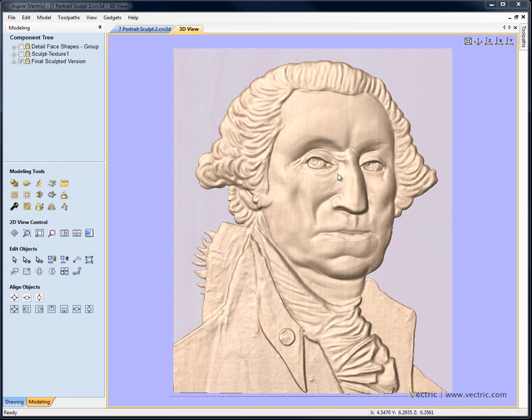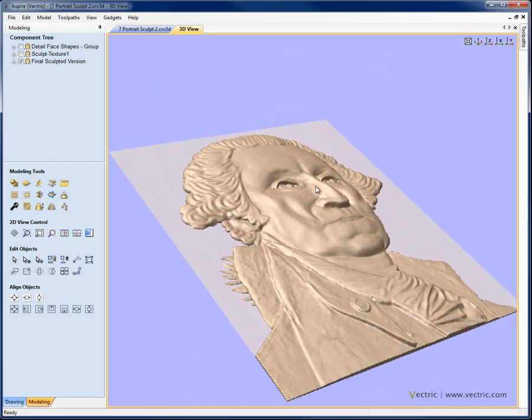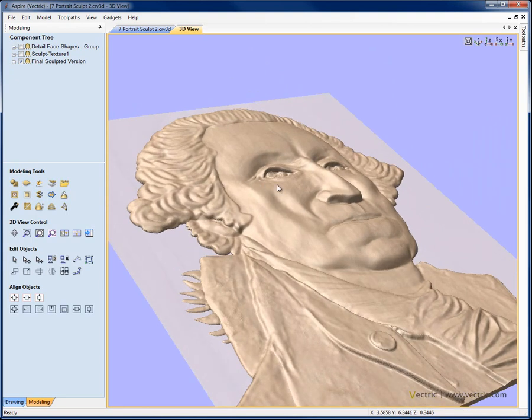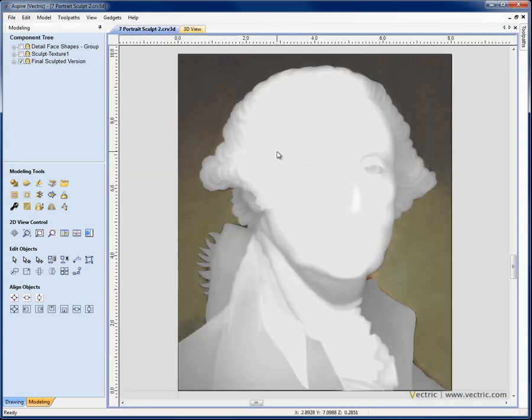For instance, I may look at this and think to myself, well, I quite like the way the eyes work, but they're quite sunken in. If I look at it from different angles, I can see that the eyes sink quite deeply into the head. And it may be that although there's quite a sunken area on the original image, that's maybe a little bit too strong, so I may want to lessen that.